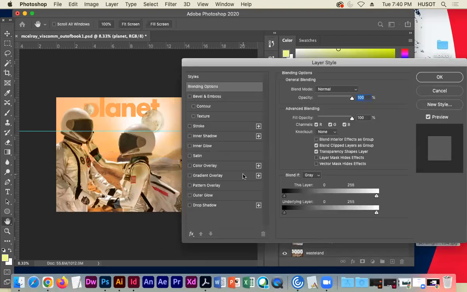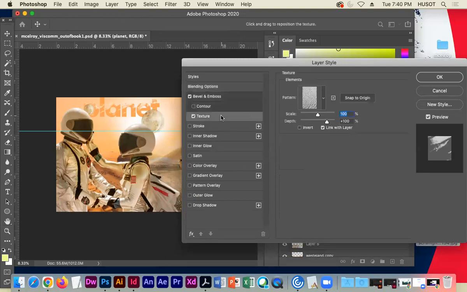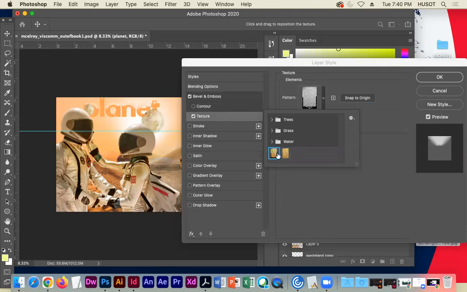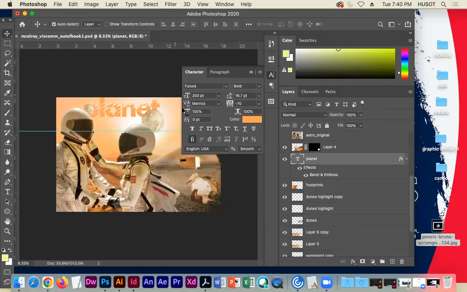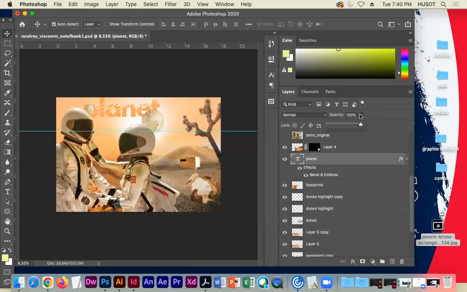Let's get in here and do a texture. I have a crackle texture kind of already in here. So let's do a crackle texture. Play with the scale a little bit. And then let's crank the opacity down.